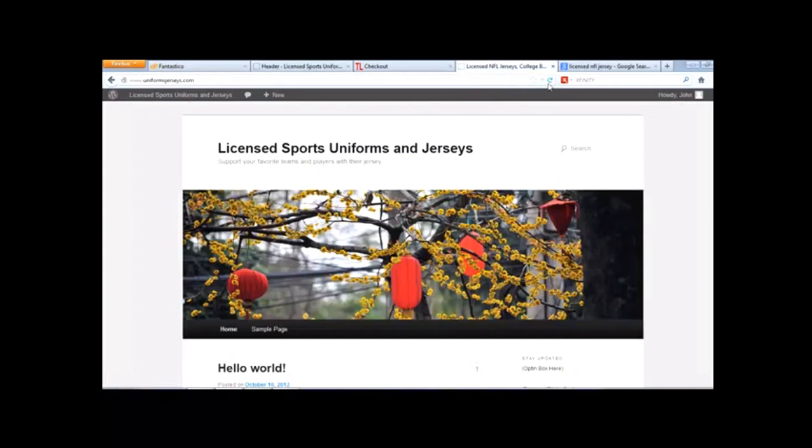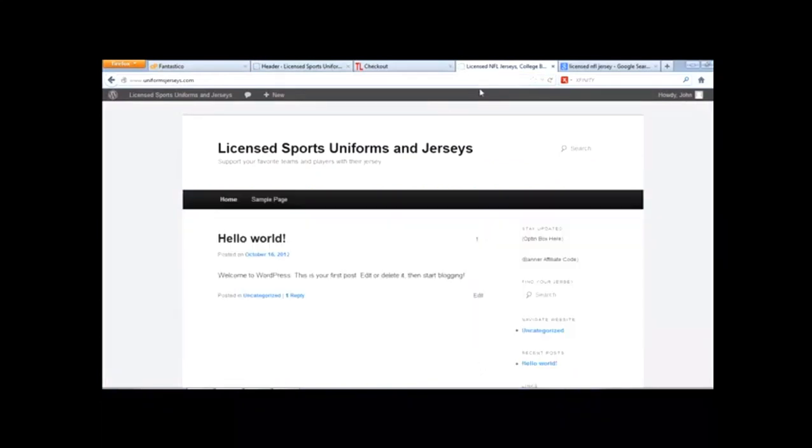So after you hit save, this is what it should look like. So you'll notice here it looks a lot better just because it has the images there. The nice thing here, if you go ahead and add in like an affiliate banner code, like an affiliate banner or some sort of banner that goes with your niche, or you incorporate images in your actual blog post, then it's going to actually make your blog look a lot more alive too. So it's not just static, it's not just dead, black and white. You're going to have some color here, some images here.